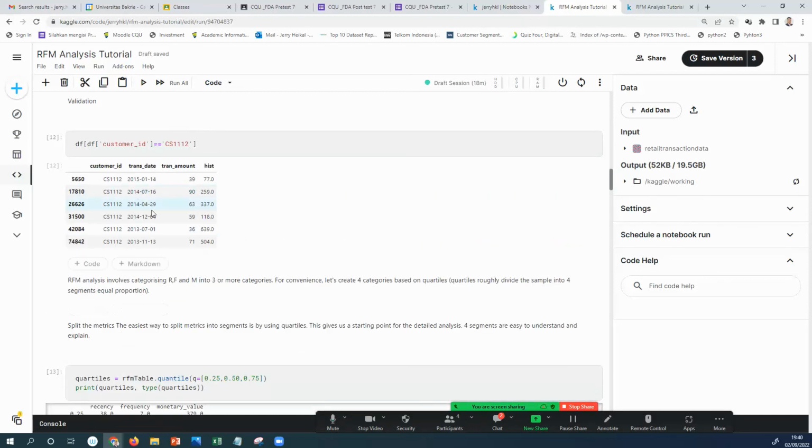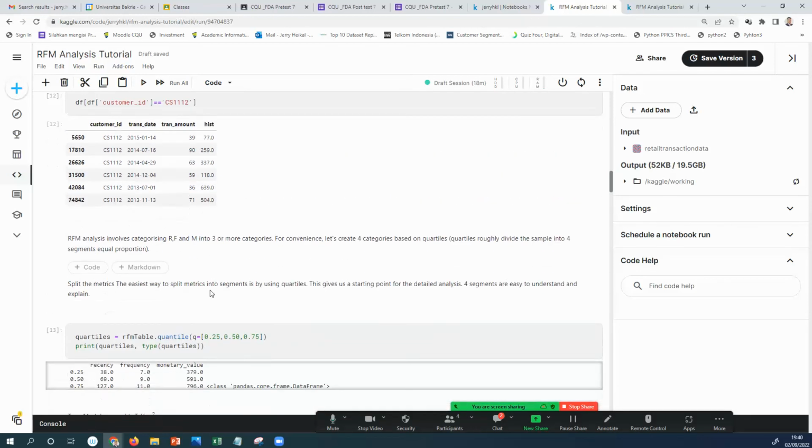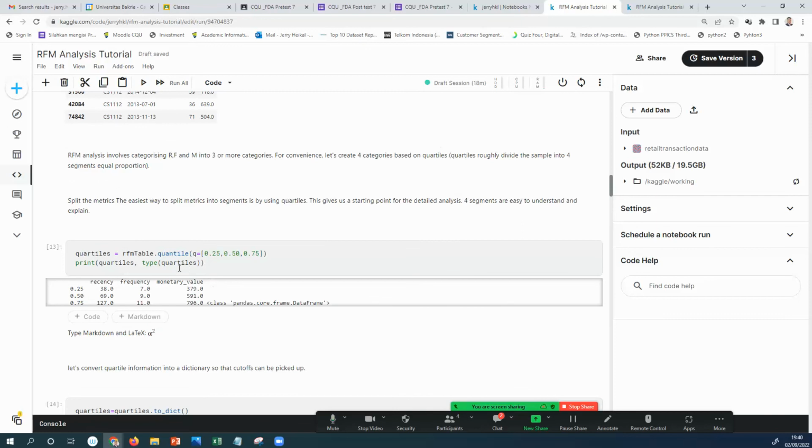Now that we have validated the data, we need to do the binning. We need to quartile the data. Let's say we use 1, 2, 3, 4. So we conduct quartiles using 0.25, 0.50, 0.75.